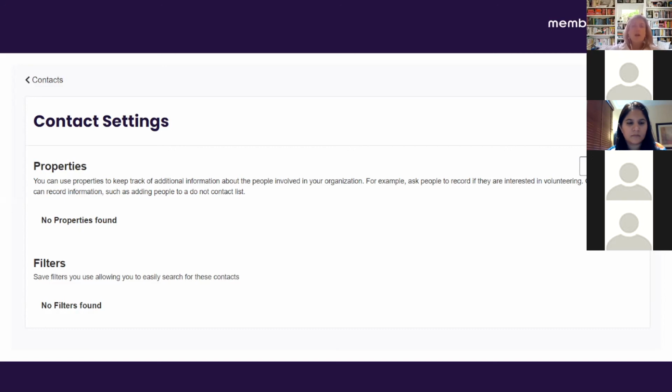You can set those properties to be visible for only your site admin, or they could be visible for everyone in the site as well. An example of something public might be teacher name, student name, or something like that. And you can also create filters to search these contacts by these specific properties and save those filters so you can automatically pull up that list. That filter can be used in sending messages, creating events, and so forth.